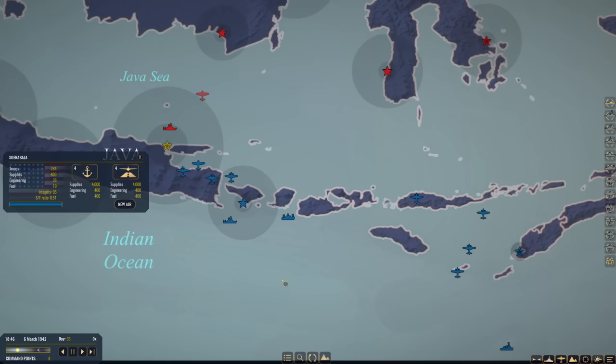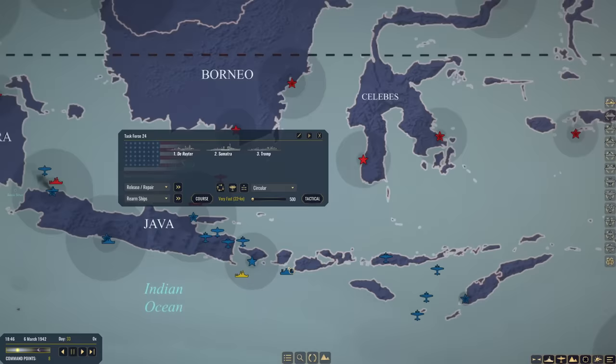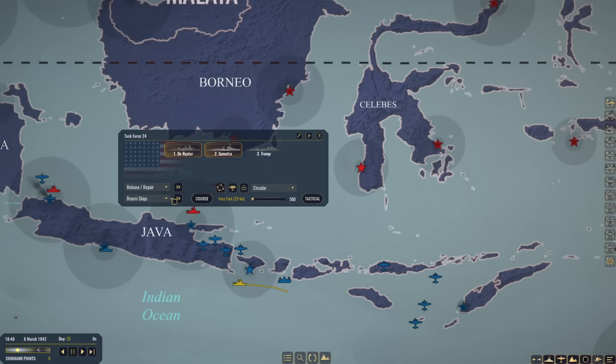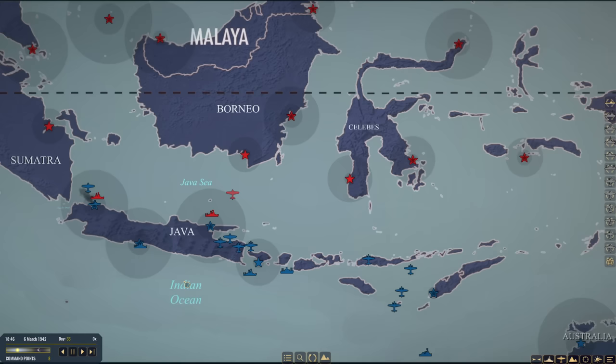However, we have detected a Japanese task force in the Indian Ocean that is threatening our convoys. It is one light cruiser and 2 destroyers. So we have our 3 Dutch light cruisers heading to the area to assist and hopefully find them and sink them. These guys do have some float planes, so I am going to have them start launching them and searching for that task force. The rest of the theater has been pretty quiet though overall, and hopefully it stays that way and allows us time to build up on Java.